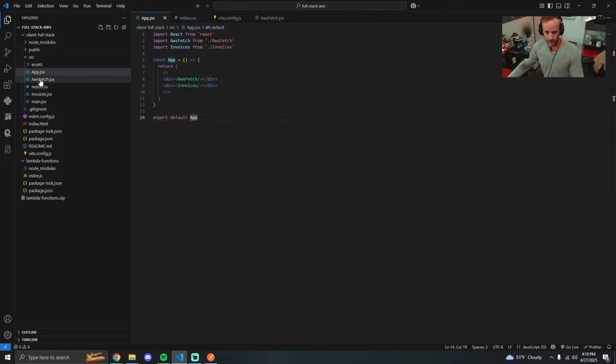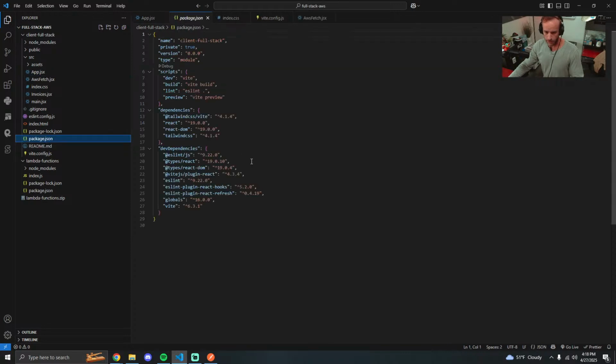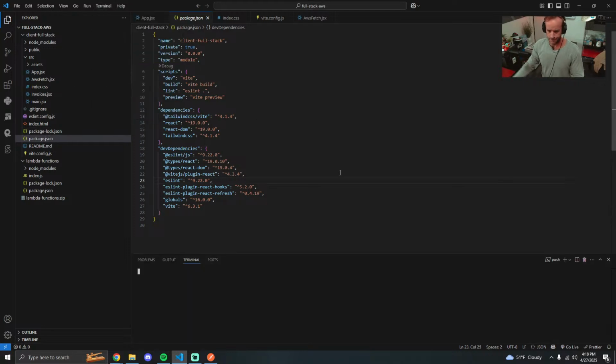I wonder if I need to add Axios. There's so much there. Yeah, you know what? I'm going to do it. Whatever. npm install cors.